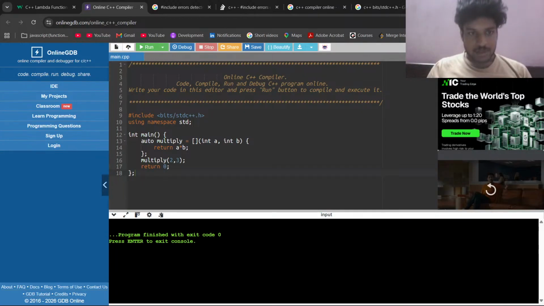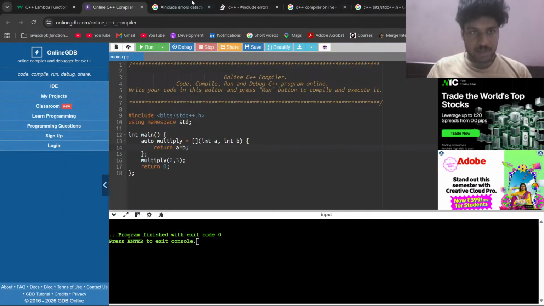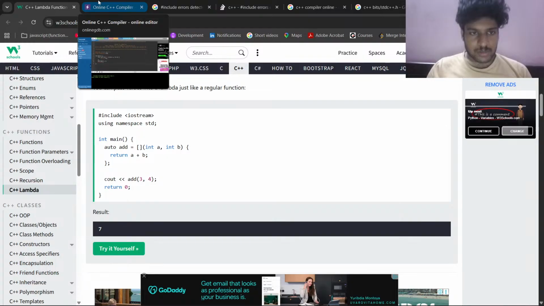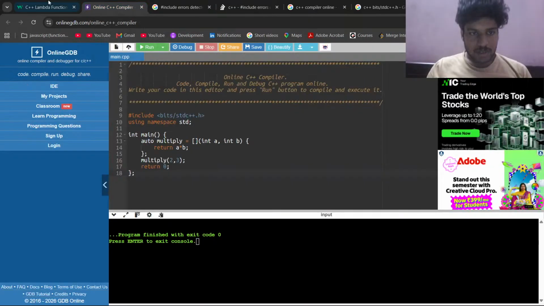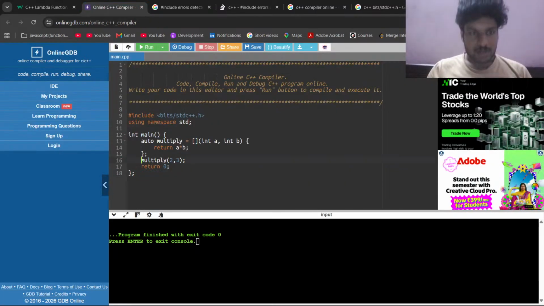It prints nothing. So there is some issue here. Let us see what the problem is. It did execute, but it didn't print anything. Okay, so even though we are returning here, we have to cout here.